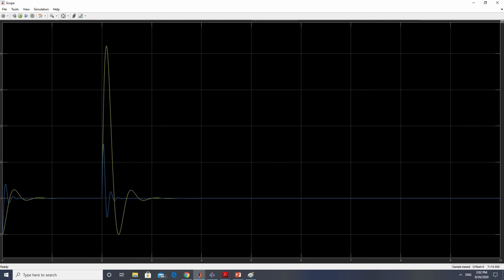This is the time equal to 2 seconds where we have the disturbance affecting the behavior of the system. We have some transient response, but again, in the steady state mode, you can see that there is no effect of the disturbance. So the disturbance in the form of the step input is rejected in a perfect way. There's no effect of it in the steady state response of the system.